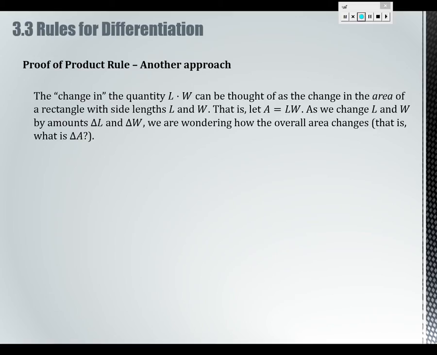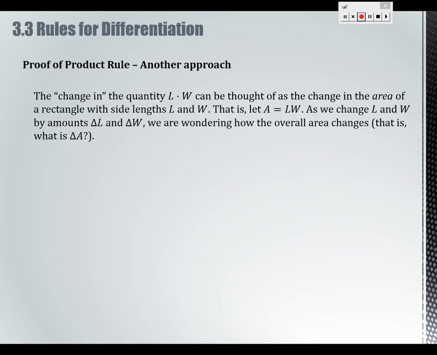Well, in this context, you're asking about, hey, if I change this function by a little bit and this function by a little bit, how does the product, how does their area of the rectangle, it used to be this, how does it change when I change the two side lengths? Is really kind of the question that the product rule is kind of asking, isn't it? So do you like this language? I'm going to call two functions now instead of f and g, L and W, just for fun, because that kind of evokes in our mind length and width.